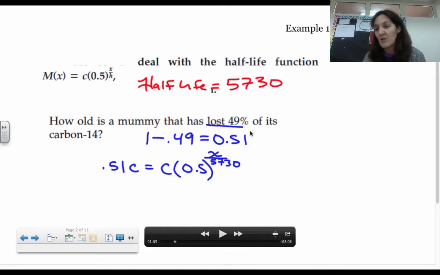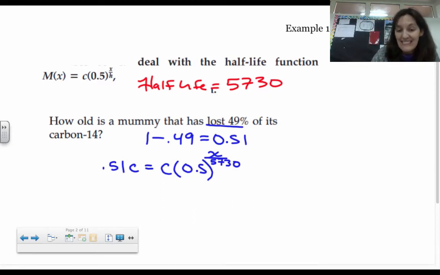And how we know this, I have no idea. I'm not scientific. I don't know how they figure this out, but they have it, okay? So we know we have 51% of whatever we started with. Whatever this answer would be is equal to what we started with times this. So it helps actually that we have it on both sides, because now we can cancel it out. But I just wanted to show that this is kind of a weird problem. You're going to have to follow this formula exactly. So moving on, now we can cancel out the C's because they occur on both sides. And then I have 0.51.